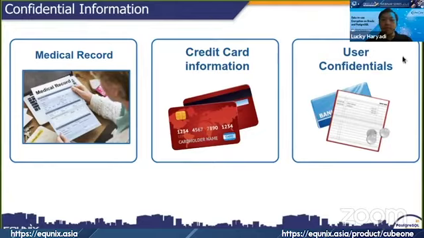And then, for example, other user confidential information, such as bank accounts, or other things related to our money, right? So that is the confidential information that we should protect from other people, of course.